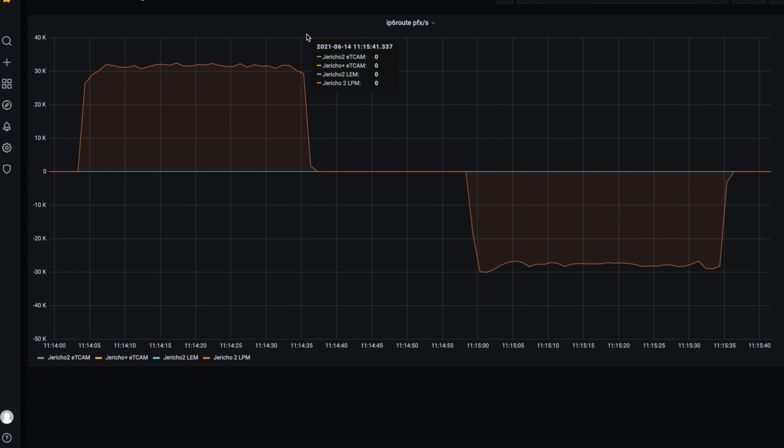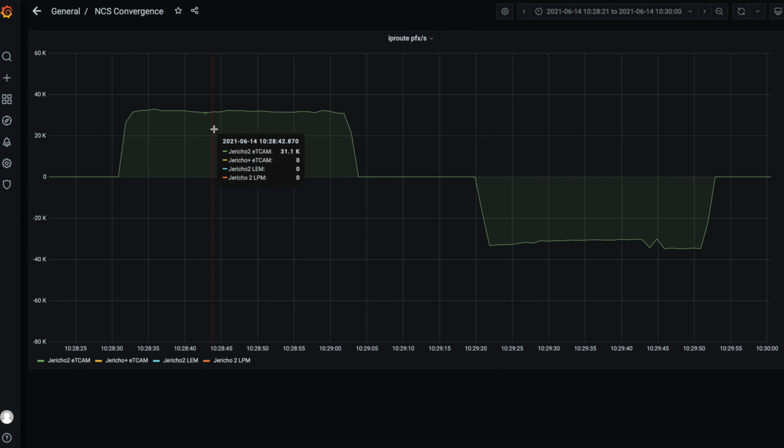And we repeat the operation with 1 million IPv6 routes, advertised again with our internal tool. Once all the routes are received, we wait a few seconds and we stop the advertisement. The routes are progressively deleted from LPM. Okay, let's take a look at the graphical representation of this test, and I jump directly to the prefix per second graph. The routes are programmed at around 30 to 32K per second here, and deleted at a speed fluctuating between 27 and 30K per second.